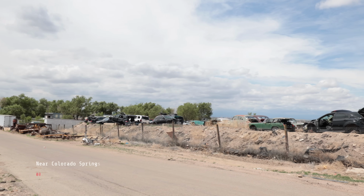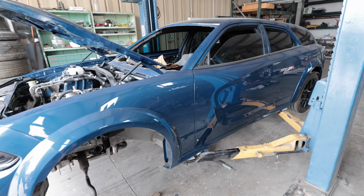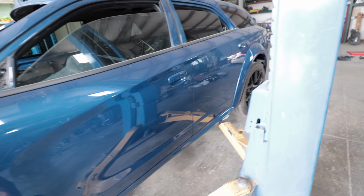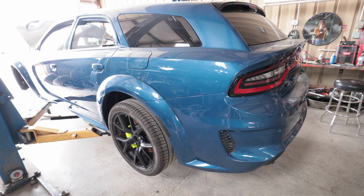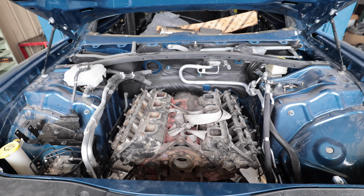This is my kind of spot. Junkyards galore. Look at all the Beetles. If you guys are not aware of who Junkyard Dave is, I'll put his details somewhere in the visible vicinity so you can check out his channel. He converted a Magnum into a Hellcat. He used parts of two cars, drilled out the welds and grafted the panels correctly the way the factory would have, and then did all-wheel drive into it from a Jeep Trackhawk, and also has the Hellcat drivetrain. So it's an all-wheel drive Hellcat wagon.